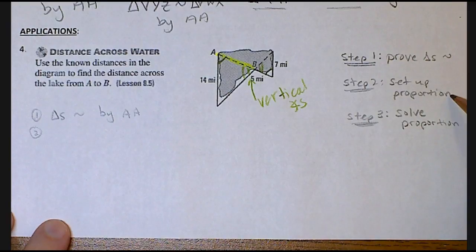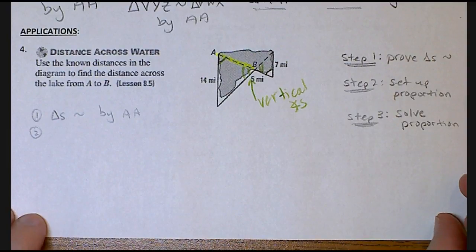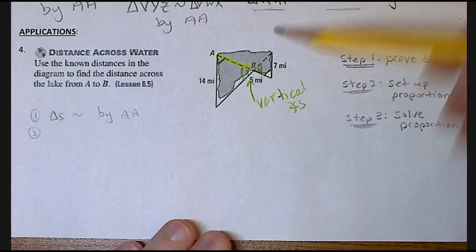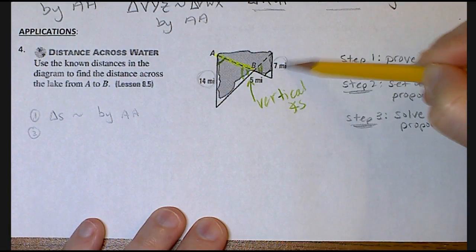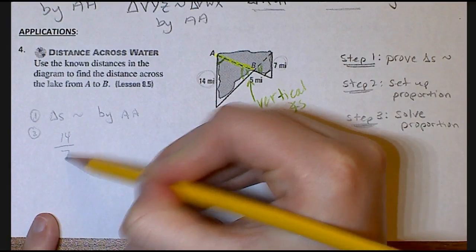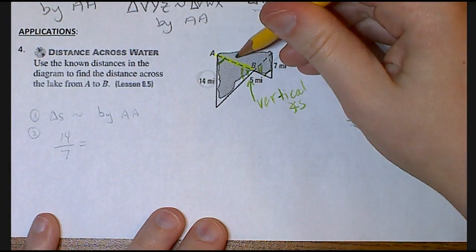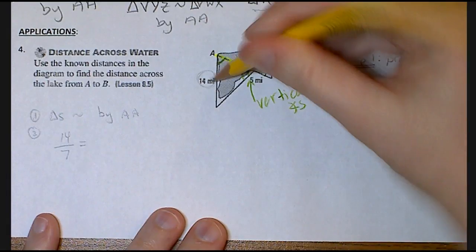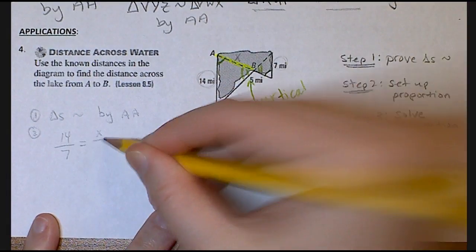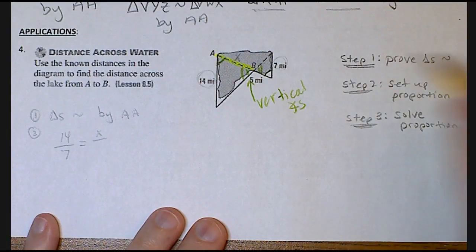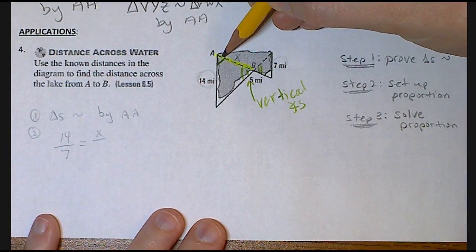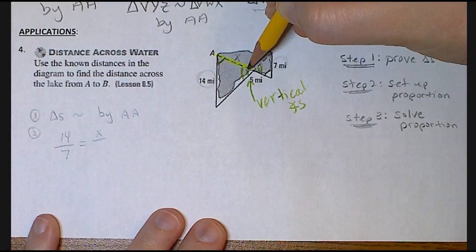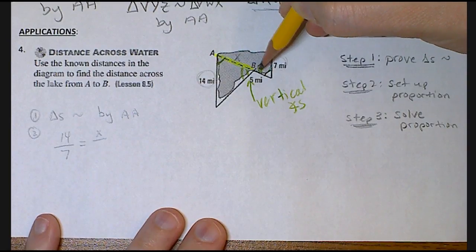Step 2, we're going to set up a proportion. So when you set up your proportion, you want to pick out the parts of the triangles that match up. So I can tell that the 14 would correspond with the 7. We're trying to solve for AB, which is on the same triangle as 14. So I'm going to put the X on top of that ratio, and then that would correspond with the 5. I know that because X is in between my angles that are marked with 1 arc and 2 arcs, and so is the 5. It's between the 1 arc and 2 arcs.